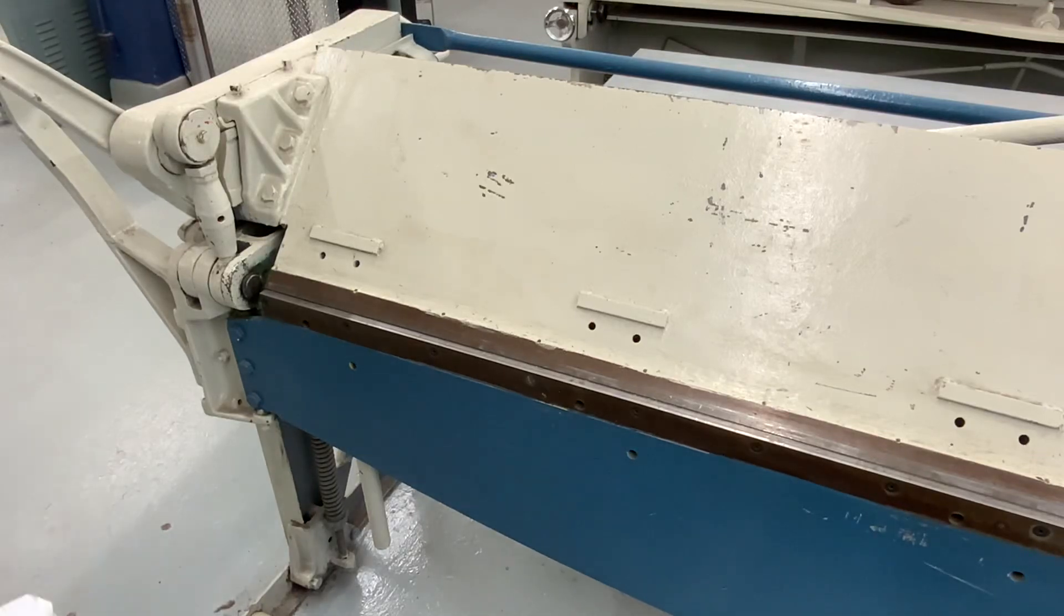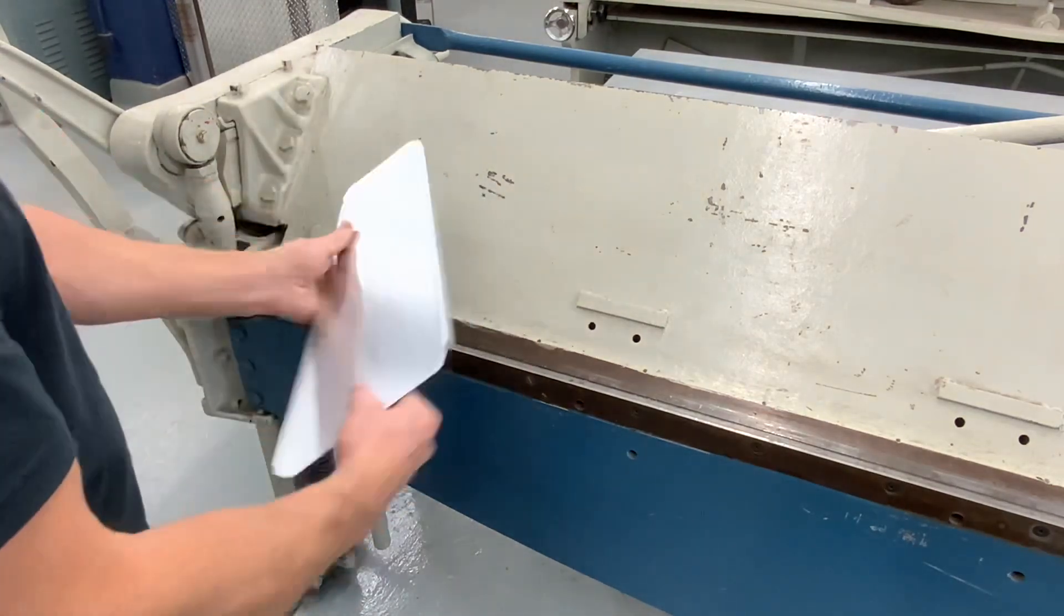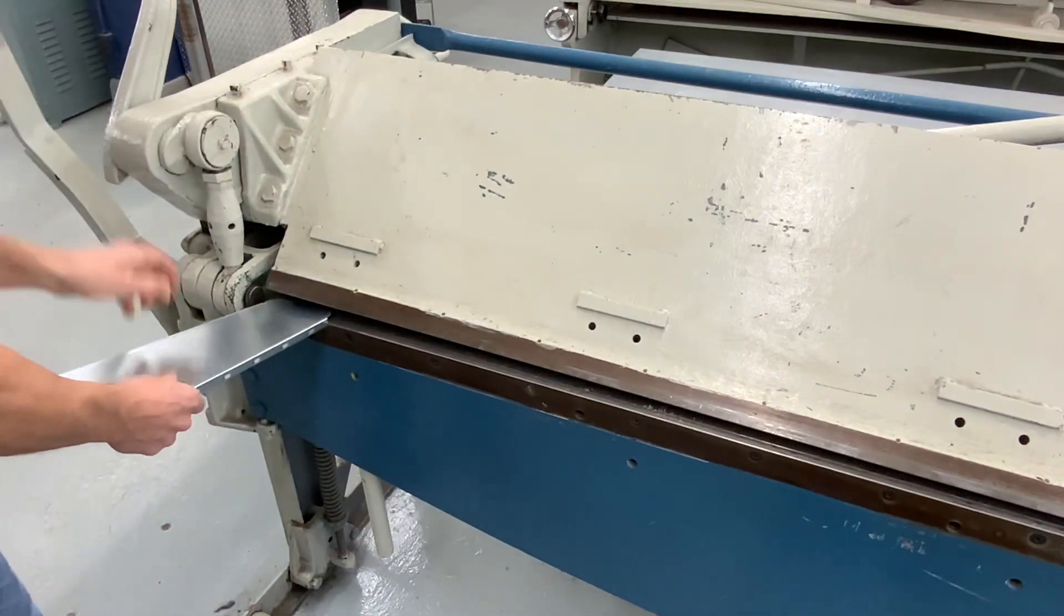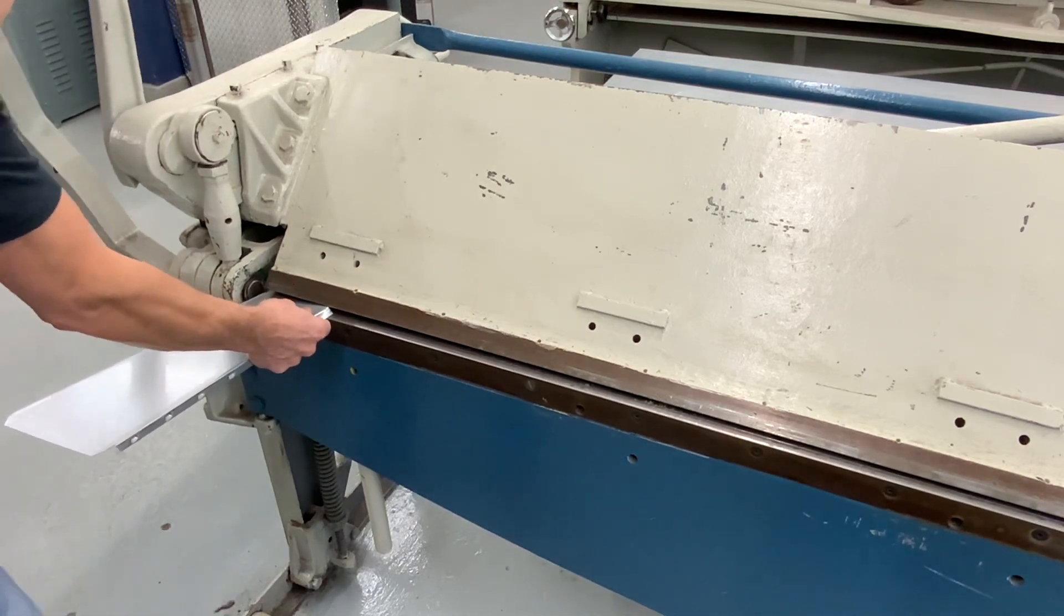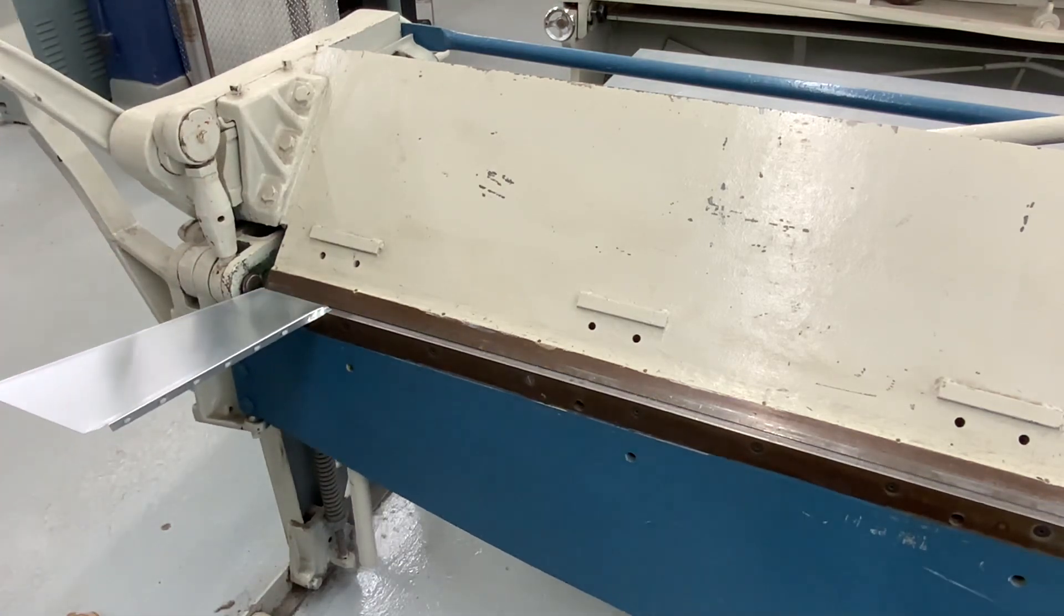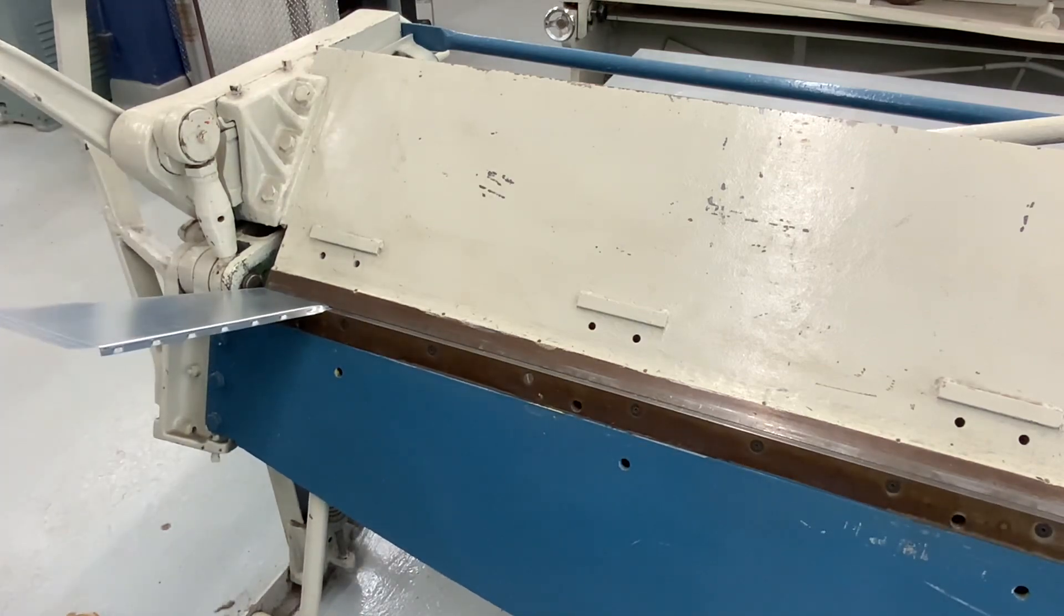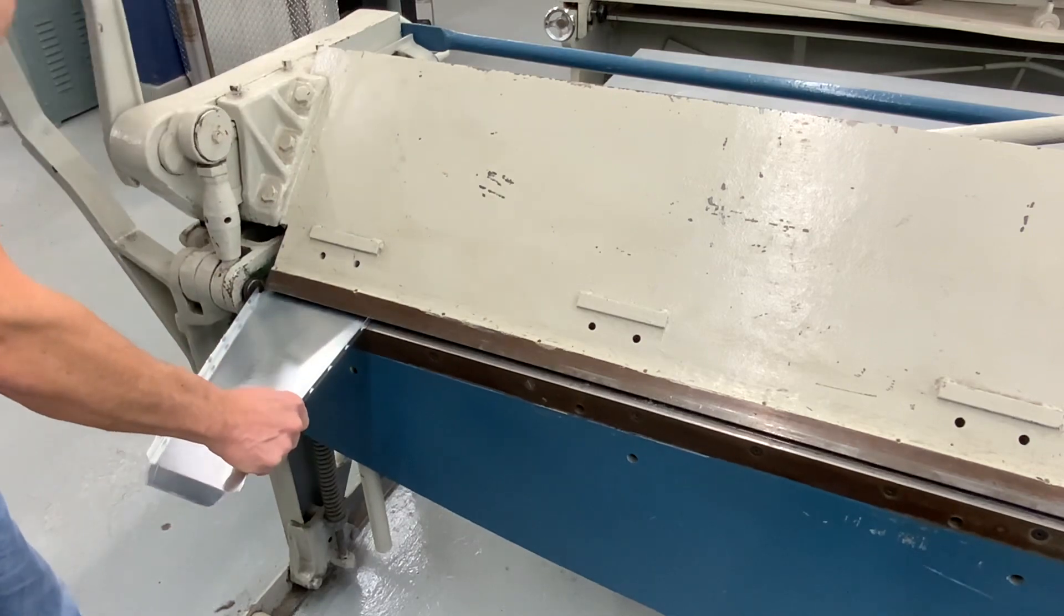Now, you will see me using the brake, or I could have gone to the bar folder, or any other machine in the shop, to bend. Every piece that is sloping should be kinked at the one inch working line. This will allow the S-cleat to go on properly, and the amount of kink always depends on the amount of slope that was happening on that piece.